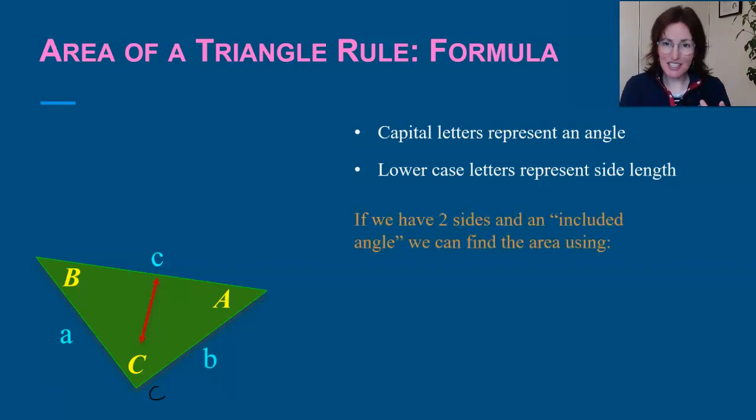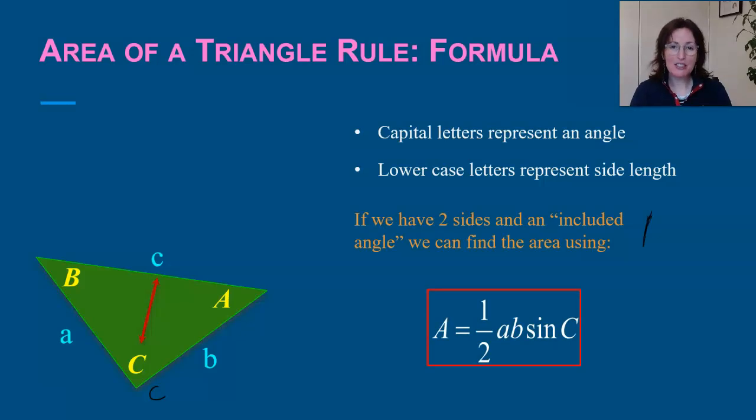And in this particular concept, we're interested in included angles. And what does that mean? So if we have two sides and an included angle, we can find the area using this particular formula. So just summarizing what included angle means, if we're interested in finding angle A here, that's the included angle between the two sides that make that angle. So look at the sides that come together to give the point at A, that is side C and side B. They're the sides that we need to use if we were solving for angle A.